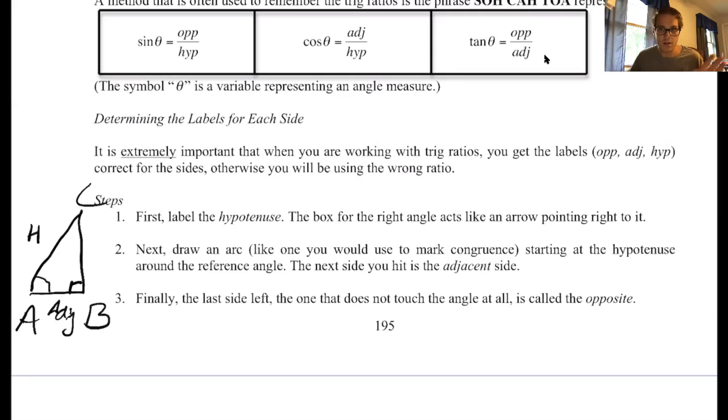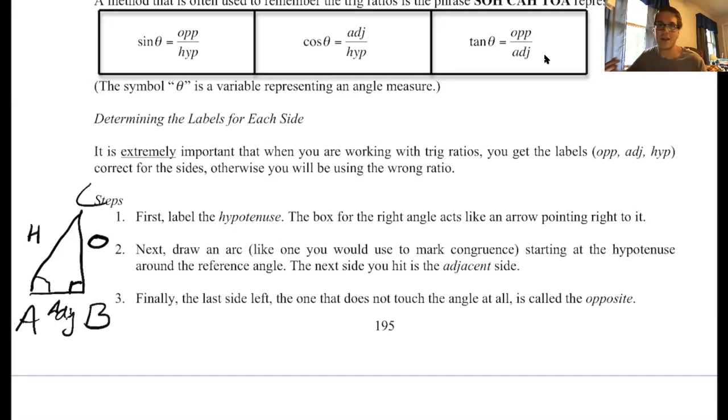That's next to it too, but that's the hypotenuse. It gets its own special treatment here, right? So the only other side left that's next to it is side AB. And then similarly, the last one left is side CB here, which is our opposite side. And again, what's in a name here? Opposite means away from, right? If we have one side that's next to it and one side that's away from it, we just got to look at the picture and figure those out, right?